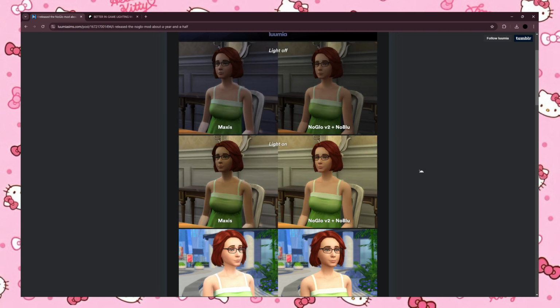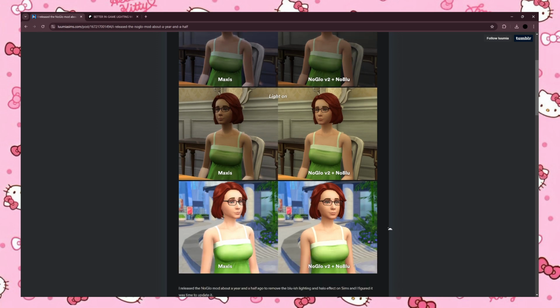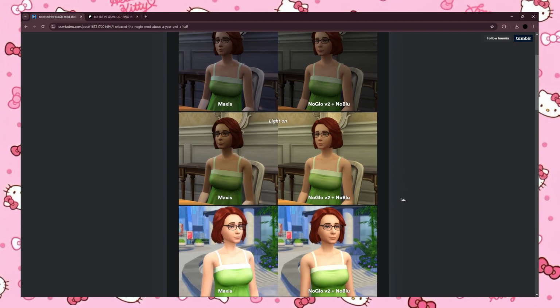I feel like, low-key, EA could have done better with the lighting in the game. That's what I think sometimes. When I see the in-game lighting mods, I'm like, wow, they could have done better, but whatever. So this is the difference you guys can see. You guys can opt for this version.